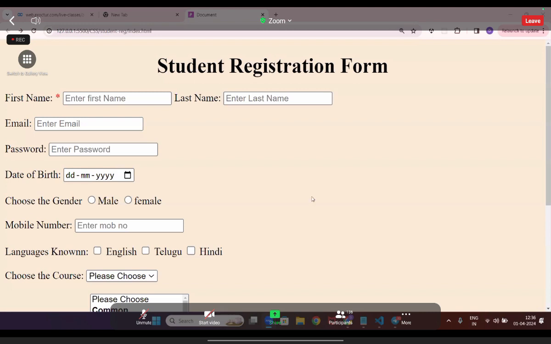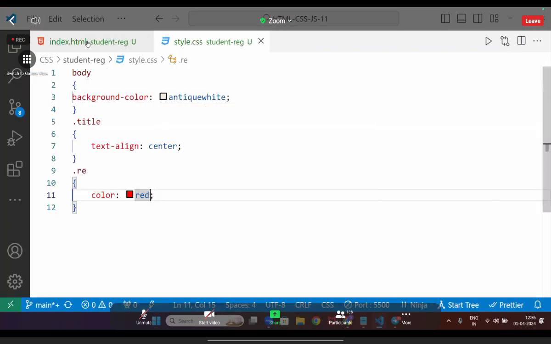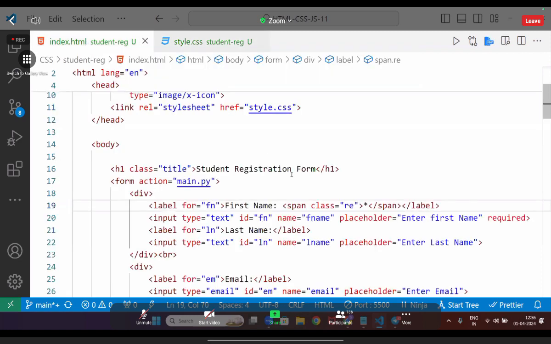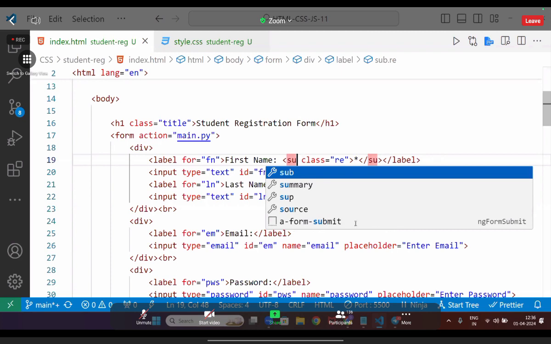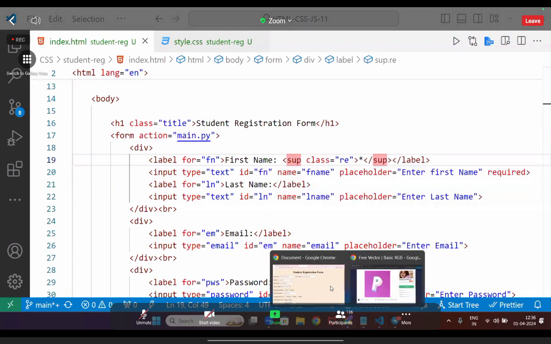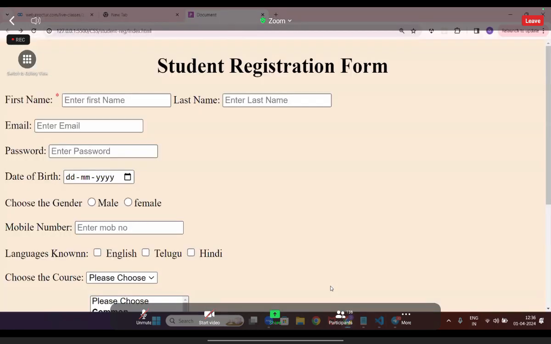You used sup. You don't need to use the sup tag. By default, asterisk will be in superscript. But if you use the sup tag, no worries, it will become superscript. Someone, if they use the sup tag also, no worries. It will be absolutely good, because automatically it will be on the top. See, like this. That's a nice idea. Any doubts? Now, go here.